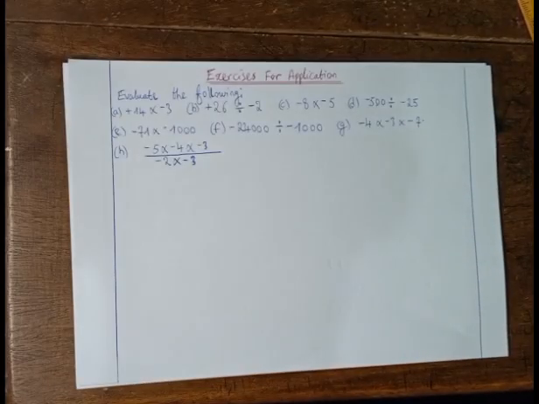Next, we are going to correct the exercises. Then we are going to treat the other properties on the set of integers. That means the property of commutativity, the property of associativity, and the distributive property.